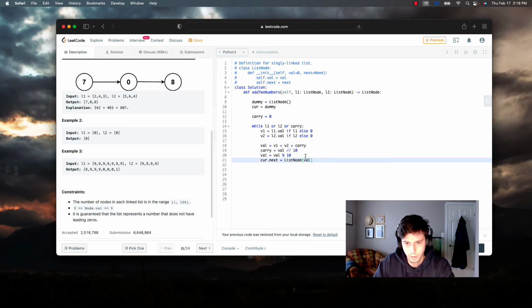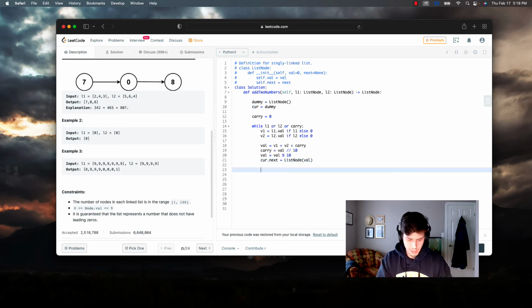So we start with the first list node, and we're basically going to be doing this throughout the whole time. And you'll see why we're doing cur.next here, and why we never actually initialize this current value.